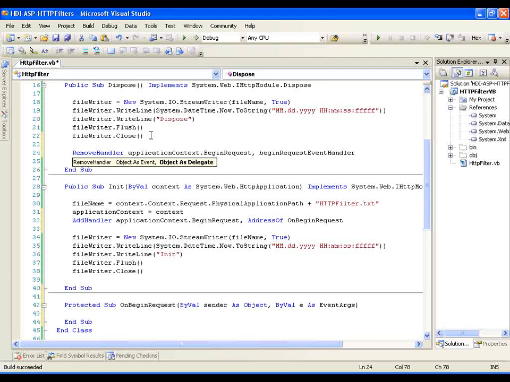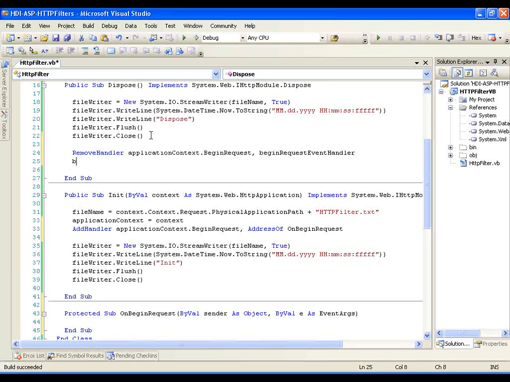And then we will just set that event handler that we just removed equal nothing.